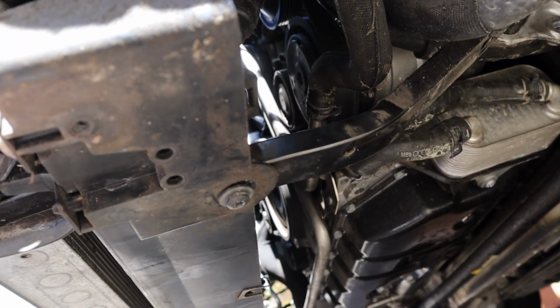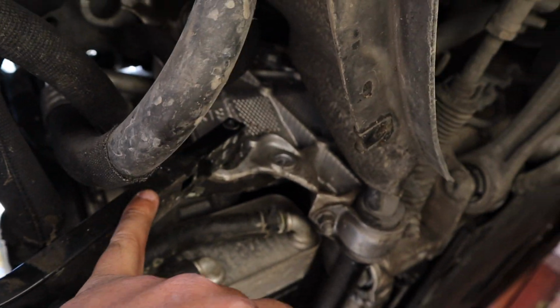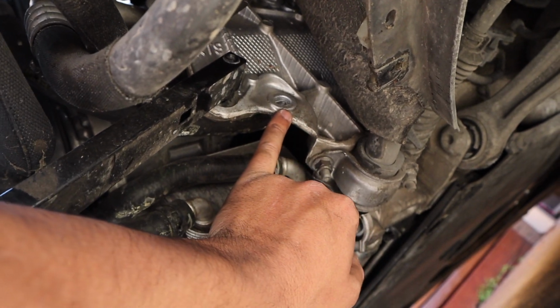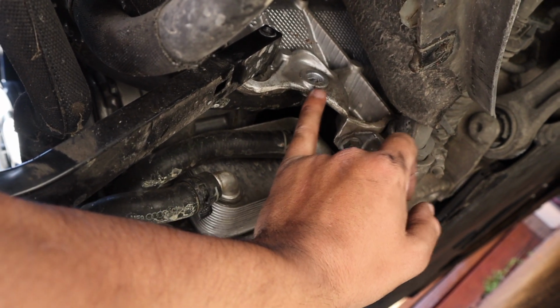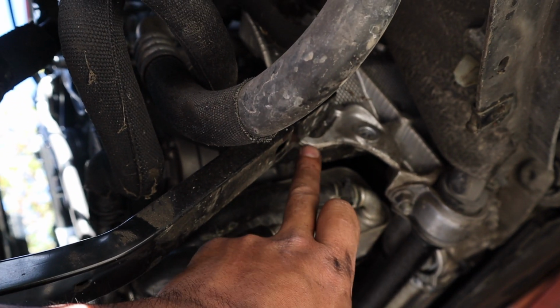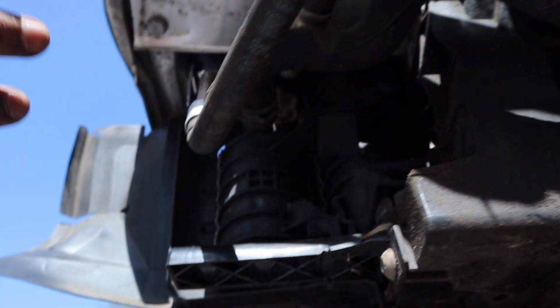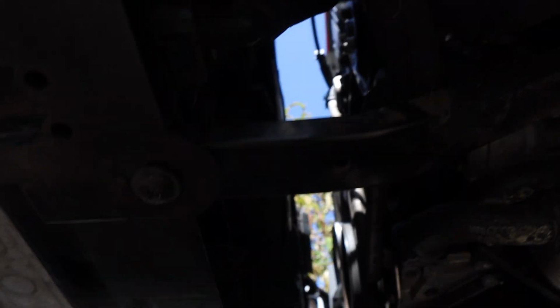When you're going into service position, you need to undo this piece right here. That is normally bolted into here. So you undo the 13mm, pop it out and forward, and there's another hole right there. I'm not sure if it's made for this purpose or not, but you're able to move this whole front section out, which you need to do to access the pulley here.